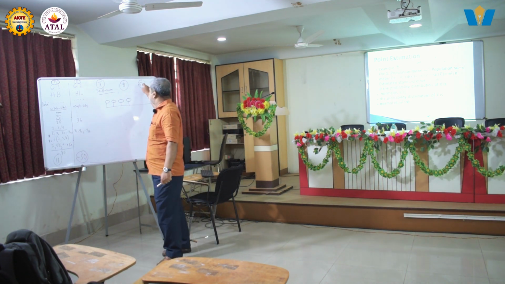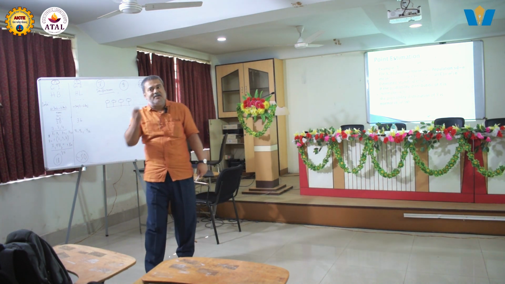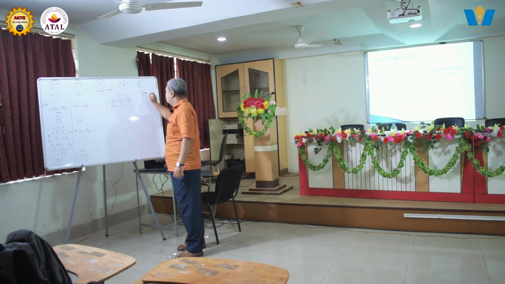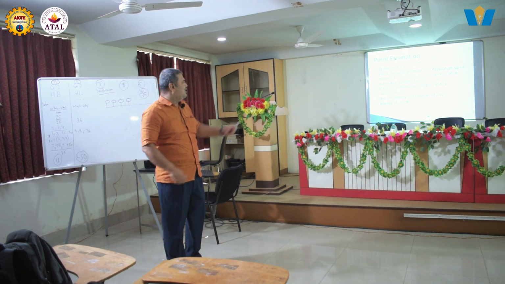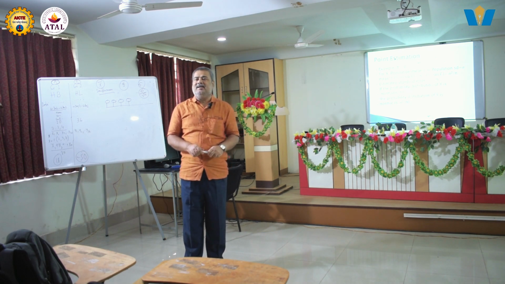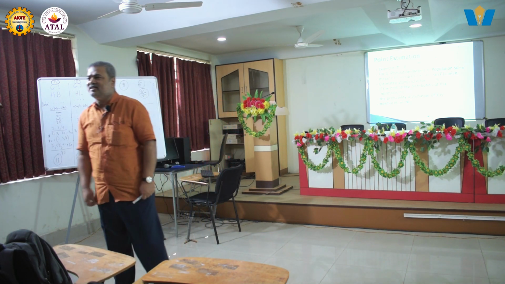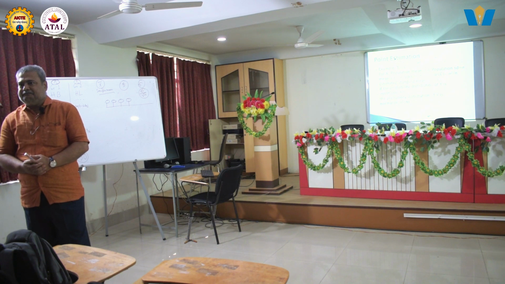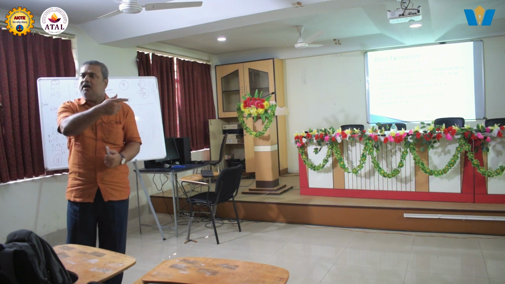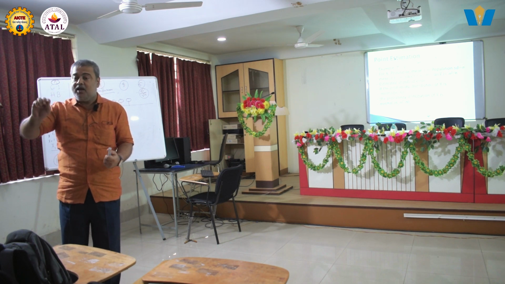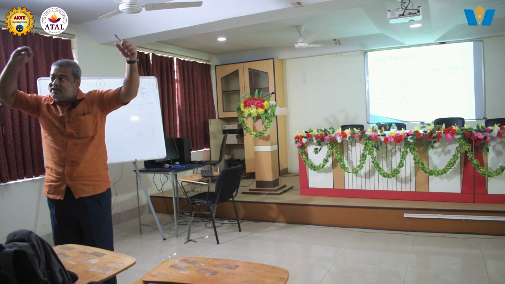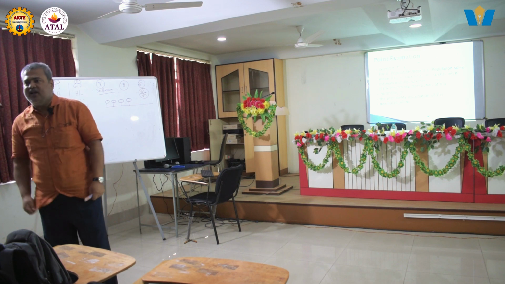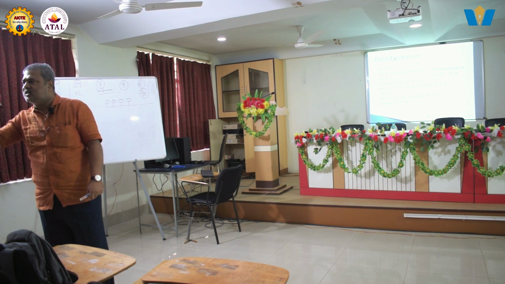The standard deviation is sigma by square root of n. Can anyone explain the meaning of this? Sigma divided by square root of n. So this is the standard error. What is the meaning of this? It is the standard deviation of the statistic or estimator, that is x bar. Initially, the standard deviation is sigma. Now it is sigma by square root of n, because it is based on sample size n.